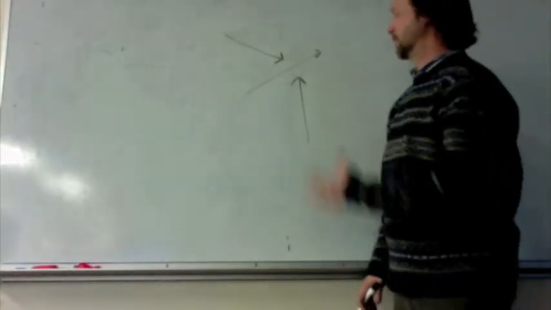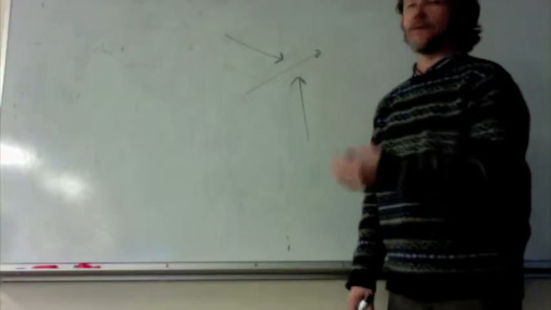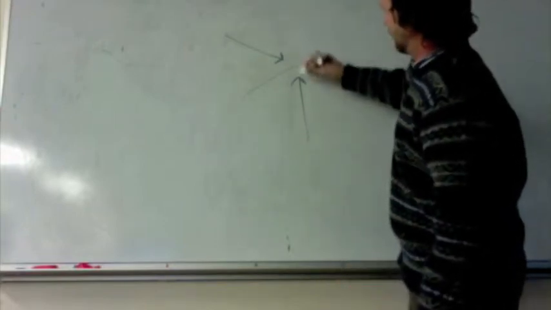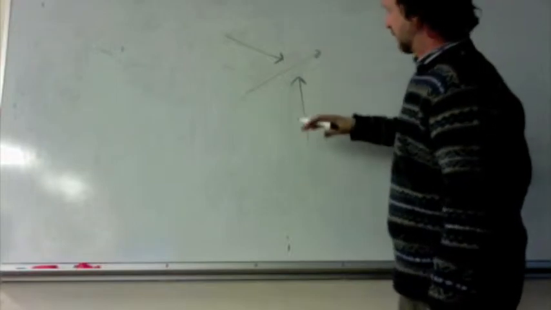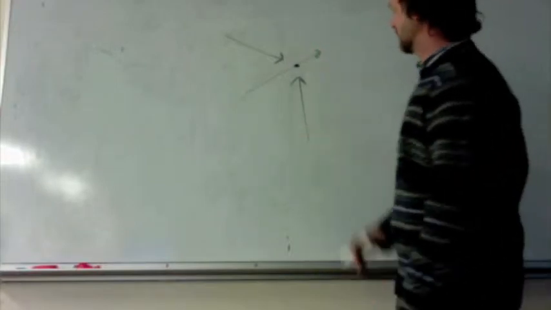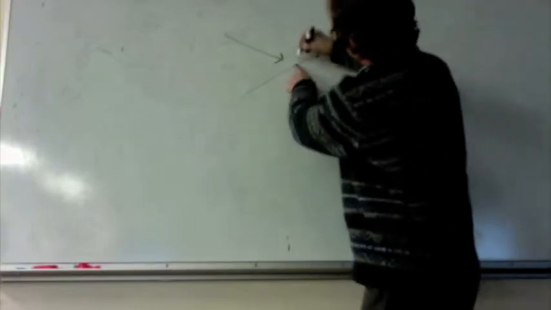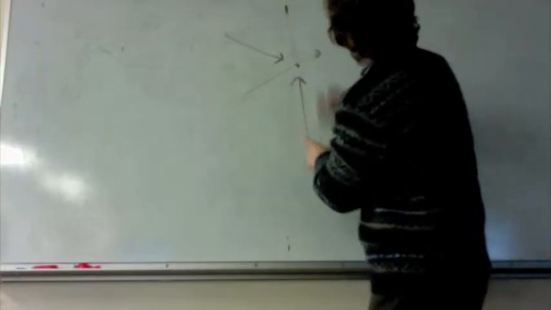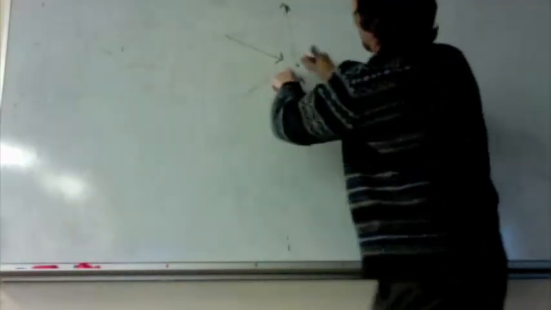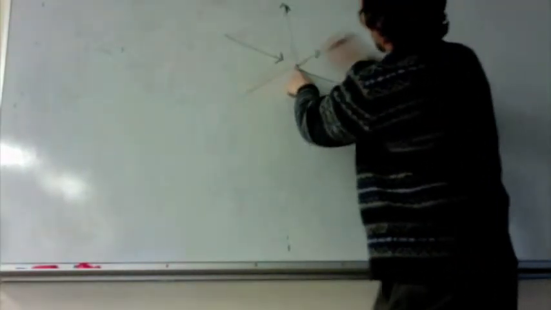How do you do it? You pick off 2 at a time. It makes the most sense to pick out ones that work the best. And in fact, if you think about it, this is a worthless problem because they're all concurrent. We'll do it anyway. They all seem to be concurrent forces, and so I can slide this one up along its line of force. When I do that, get rid of the one you just got rid of. I can slide this one over, and I can slide this one up.